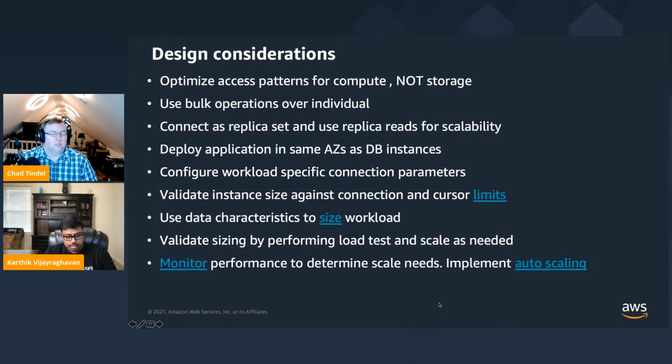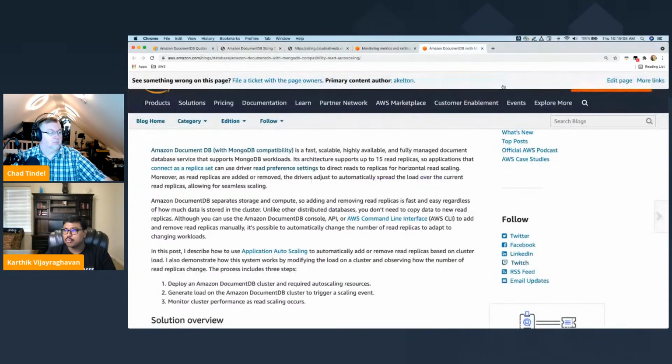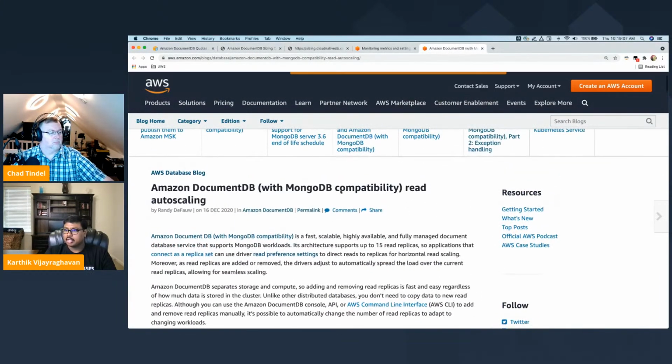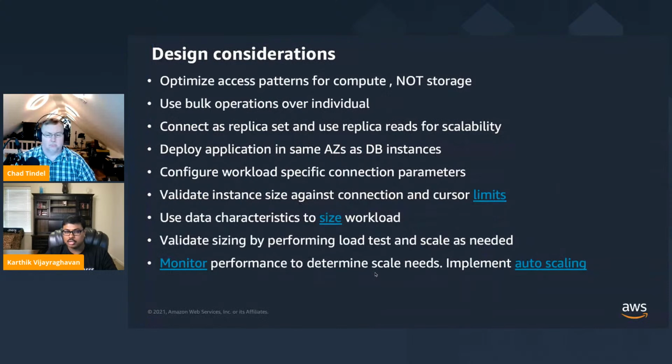And you can also implement auto scaling. DocumentDB does not support it out of the box, but it is fairly straightforward to implement. To help with that, we have this blog that talks about how you can leverage DocumentDB metrics. For example, CPU utilization is a metric that we expose out of the box. You can look at that metric and say, hey, my CPU is at 70%, let me scale my DocumentDB instances now. So this is a good blog to read through to understand how you can implement auto scaling, so that you can be a little bit hands off with your cluster when it comes to scaling.